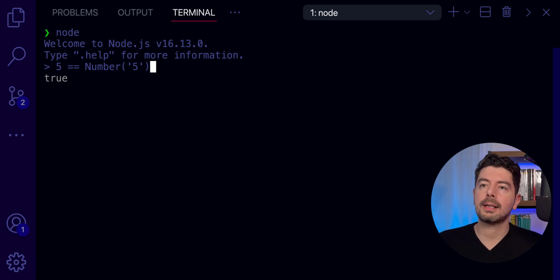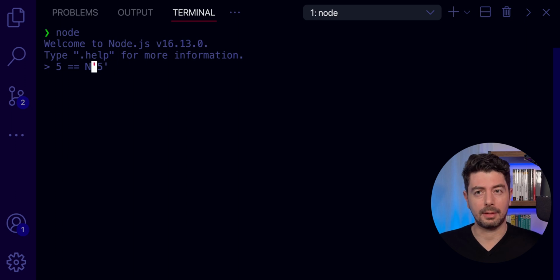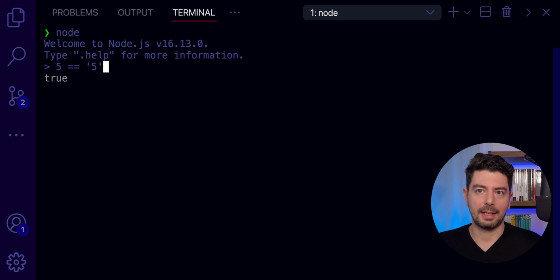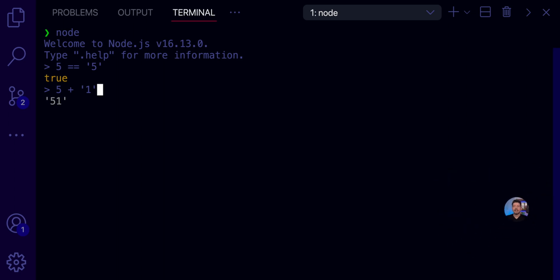So now you will ask, if I don't do this explicit coercion, then which value is being converted actually? Is the string becoming a number or the number becoming a string? So let's actually test that, because we said that this happens everywhere in JavaScript. So if I have, for example, 5, which is a number, plus 1, which is a string, then we have a winner. So in general, there is a priority list that you should be familiar with.